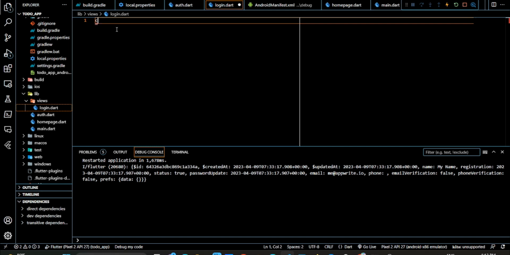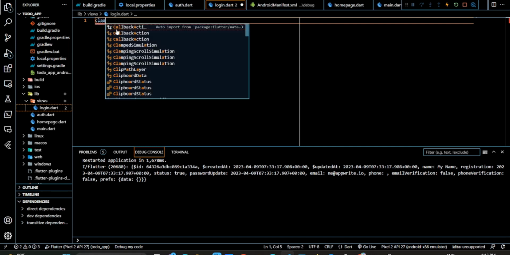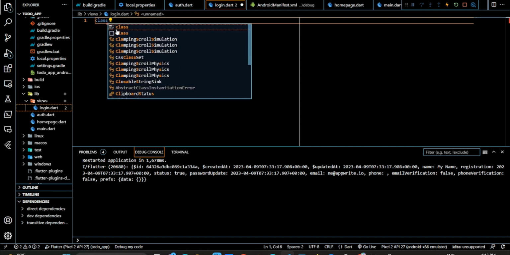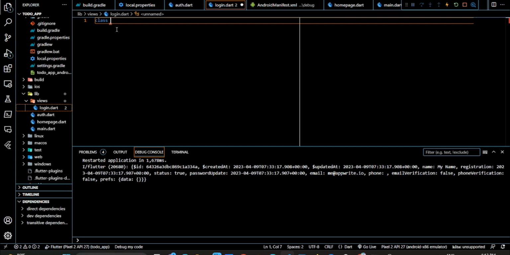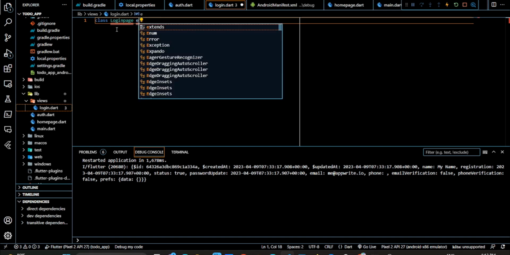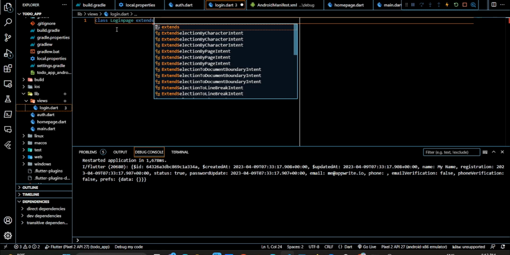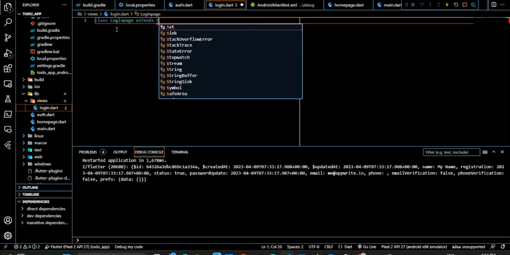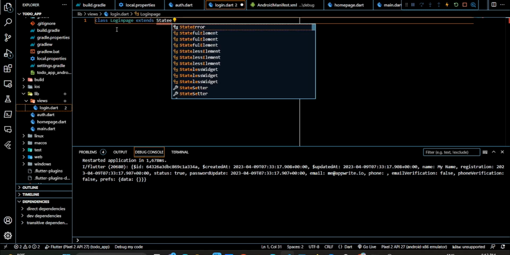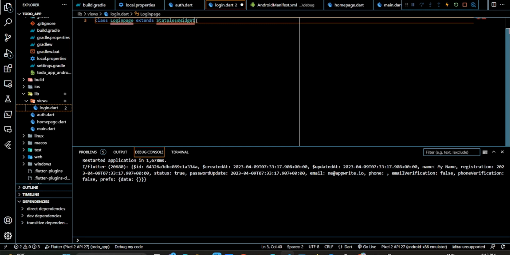So let's call the class LoginPage, extends StatelessWidget again.